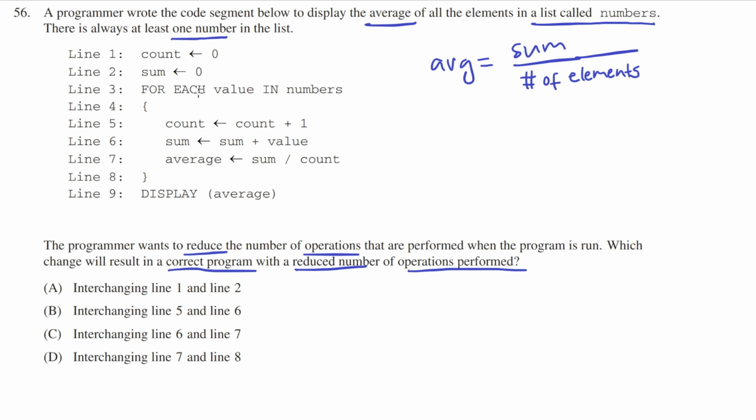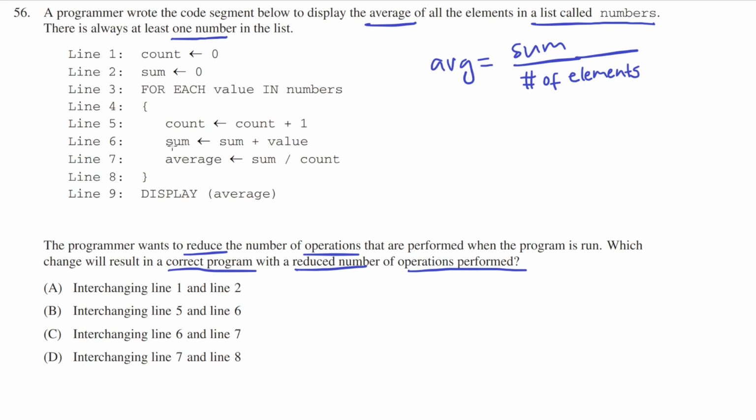So for every repetition of this loop here, we're going to add 1 to count, meaning we're going to set count and assign it to the value of count plus 1. So count plus 1 is just one more than the current value of count, and then we're going to set that to be the new value of count. So that's like adding 1 to count.